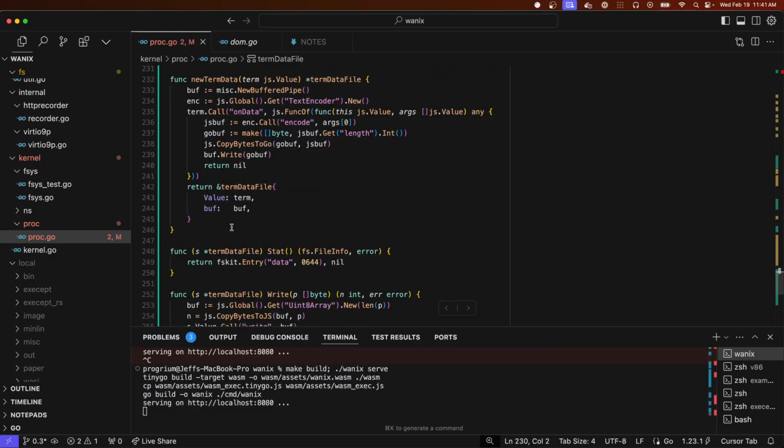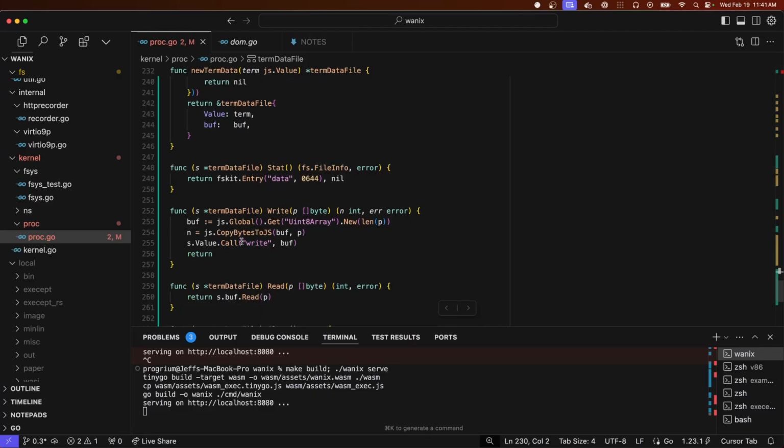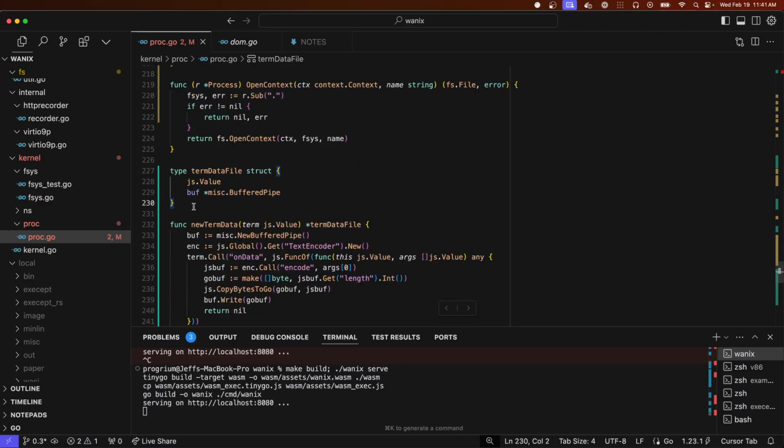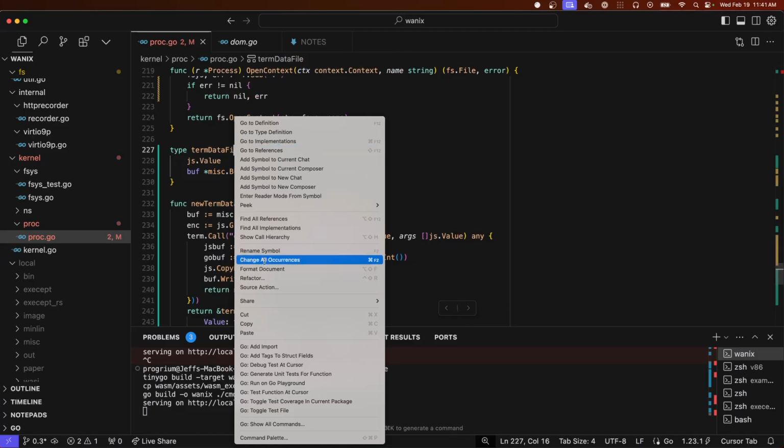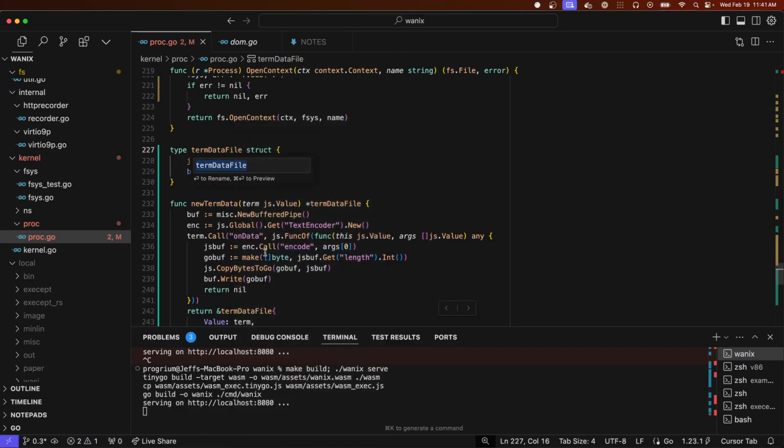The first open will give you a file that gives you one end of a pipe, and then the future opens will give you the other end of the pipe. I don't know how to set that up yet, but we'll just start renaming some of this to like file descriptor pipe or FD file.